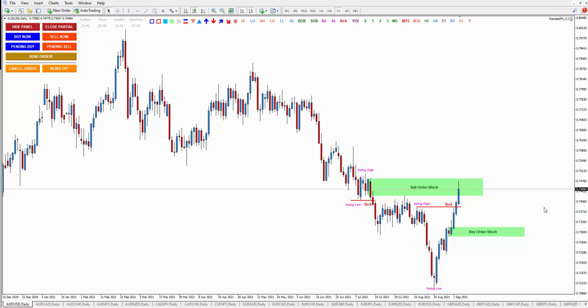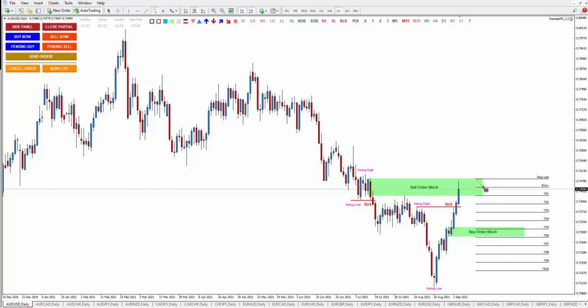So if you are a swing trader, right now the market is basically in a downtrend. So what you want to do is place a pending order here. What I usually do is put it at 50% of the order block candle, and the take profit target is around here, the buy order block. The second take profit target is the swing low, the last low, which is this one, that gives you more than 1 to 10.